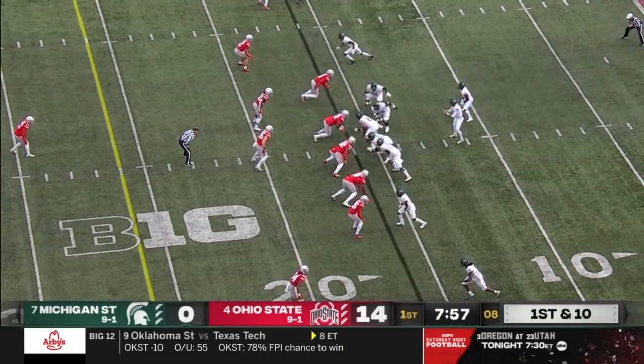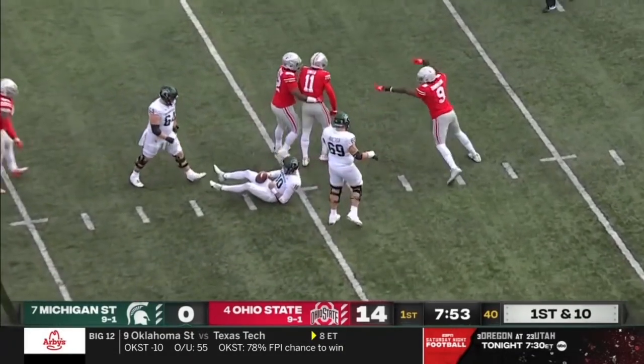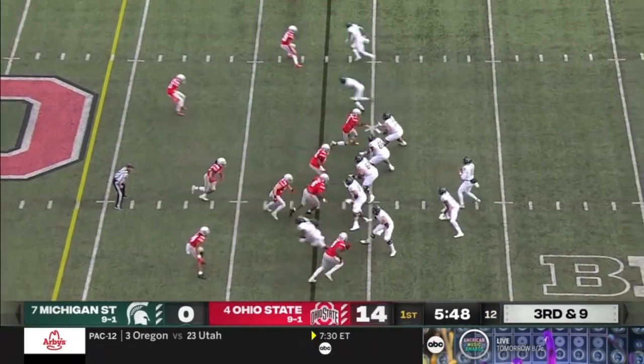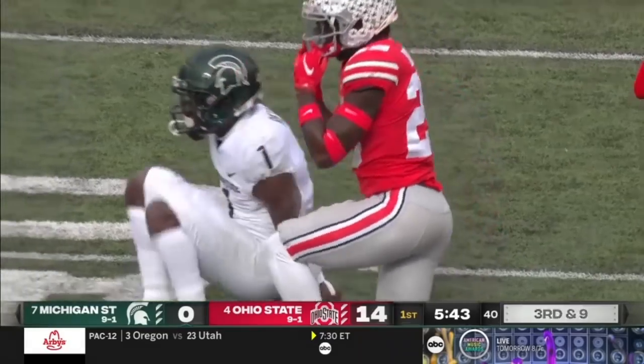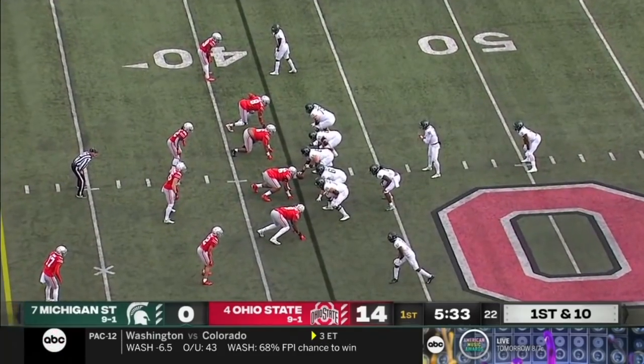Walker has one carry, lost a yard, his first one. They fake it to him, and smothering the quarterback is Tyreek Smith. Joyner is the back on third and long. Thorne loops a long throw, and the catch is made. First down yardage by Reed. Nice throw. He beat Burke that time. Reed wins again on third down.